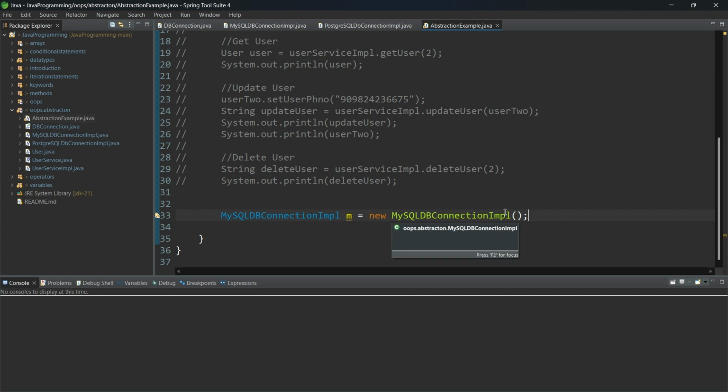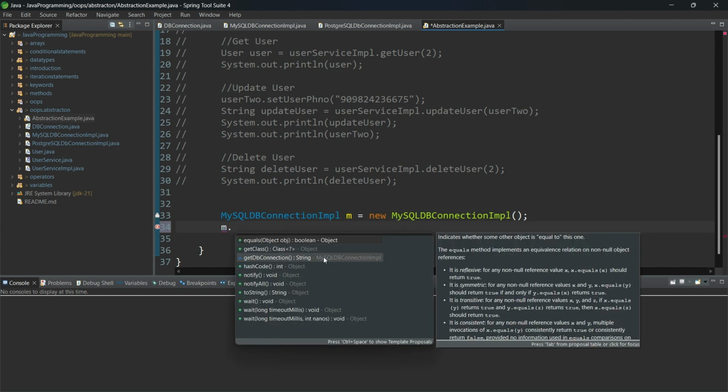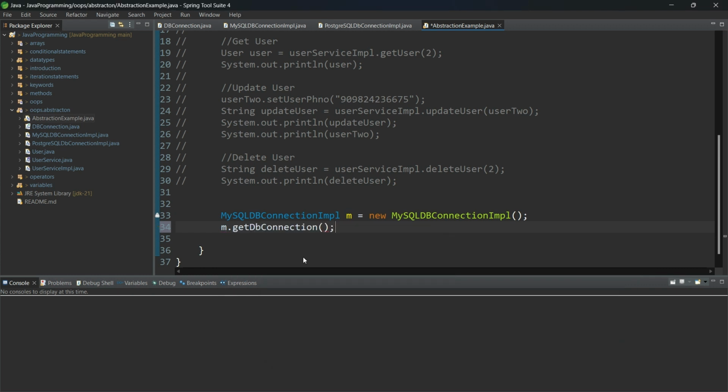Now I will call the method that exists inside that class, dot get database connection. Now let me assign and print it. I can rename the result like MySQL DB connection.